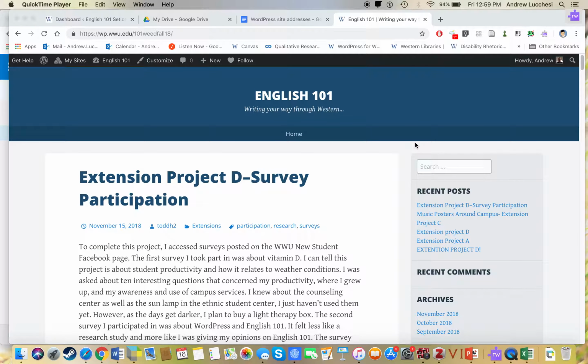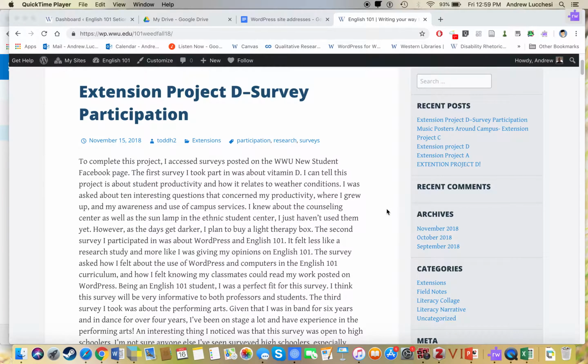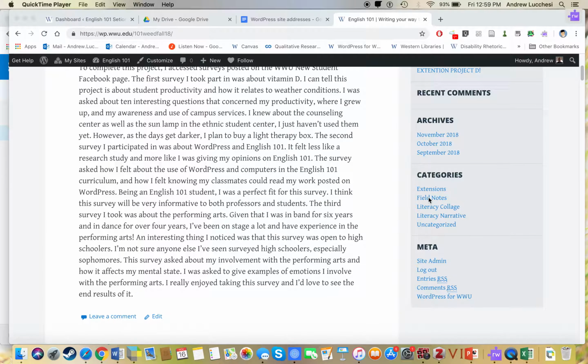Hello there. I am making this tutorial to just show you around some features of WordPress that you're going to be using near the end of the class. I might not remember everything. We'll see. I am on Katie Weed's site right now. As you can see, she left it pretty simple. Recent posts, archives, categories, such and such.